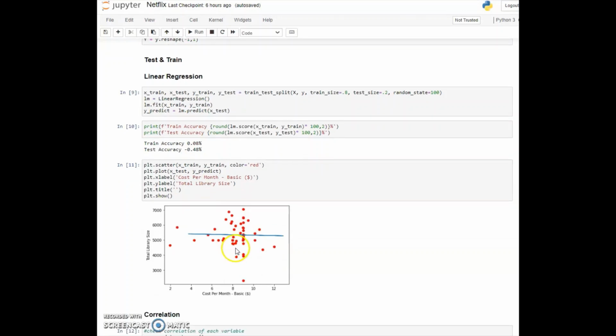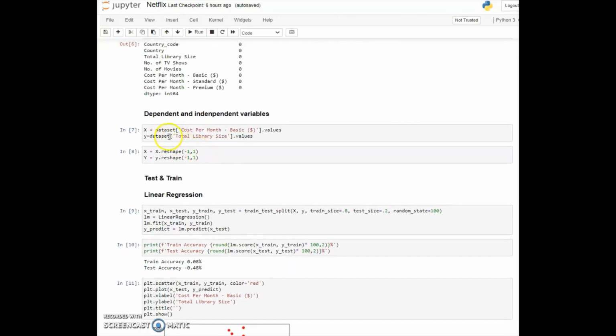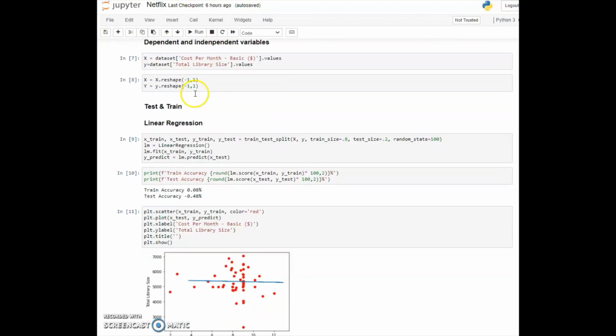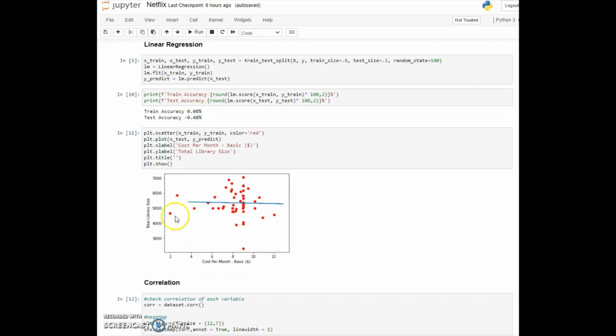And here we could see that the accuracy is 0.8 percent and minus 0.48 percent, which is not that good, which says that the x and y are not linear, or the x and y are not dependent on each other. Here we could see that even if the cost per month for the basic plan was around $2, the total size of the library was around 6,000 something, and even if the cost was in between $8 to $10, the total library size was least.